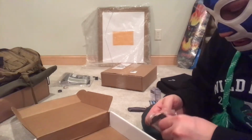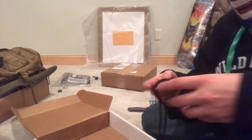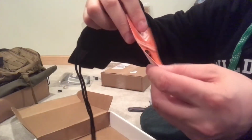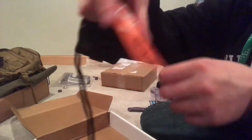It's a wallet holder, a badge holder if you're a cop. I like that. That's a pretty cool little one. I wish that was a sticker used by Special Forces. I like this little hazard guy right there. That is pretty cool.